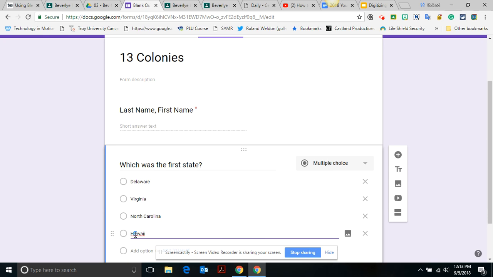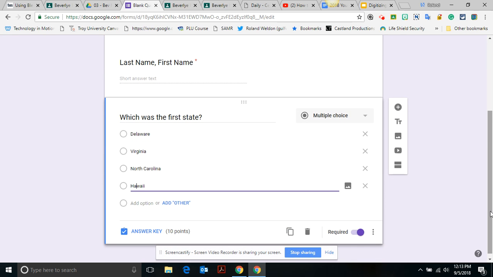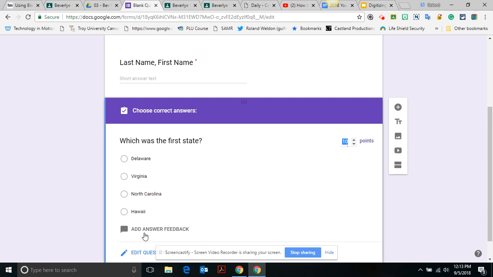First or last, right? So now look, we got those. And now there's no answer. See how there's an answer key? I'm right now in the question format. It's kind of like if you were in PowerPoint. You know how you have editing view and then you have slideshow view? Well, right now, I need to change my view so I can make an answer key. I'm in the editor. I need to be where I can see the answer key.